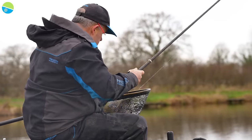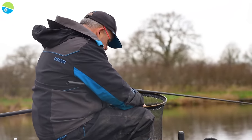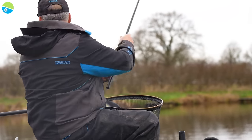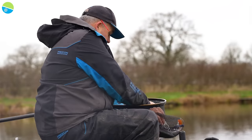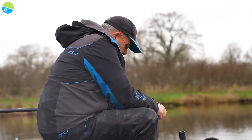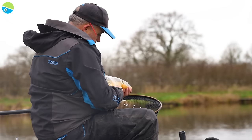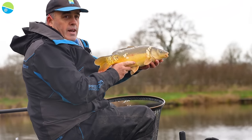Perfectly hooked in the top lip. Whoa, really enjoyable carp fishing. Let's hold him up. Great start to 2024, to be honest. I hope this carries on for me during my matches. I've had a nice little run over Christmas, to be honest, catching carp on the expanders and maggots. And there you go, a nice Court Farm carp to finish the day off.